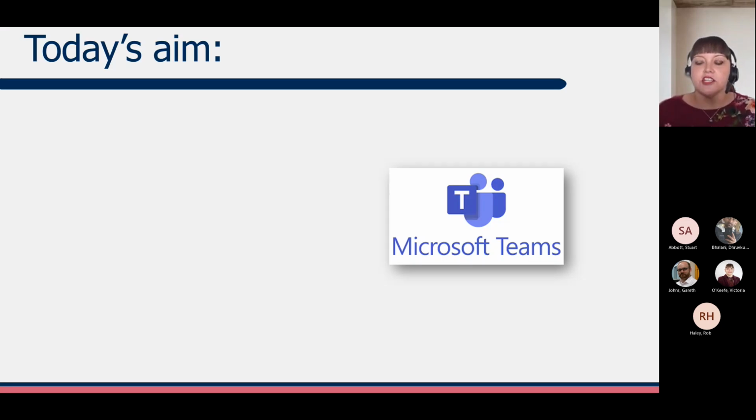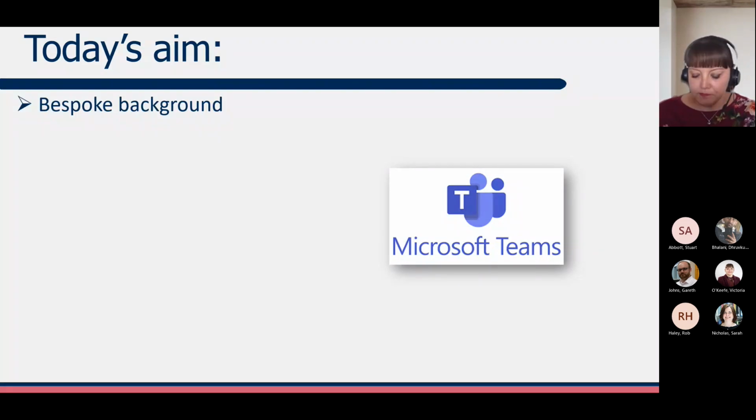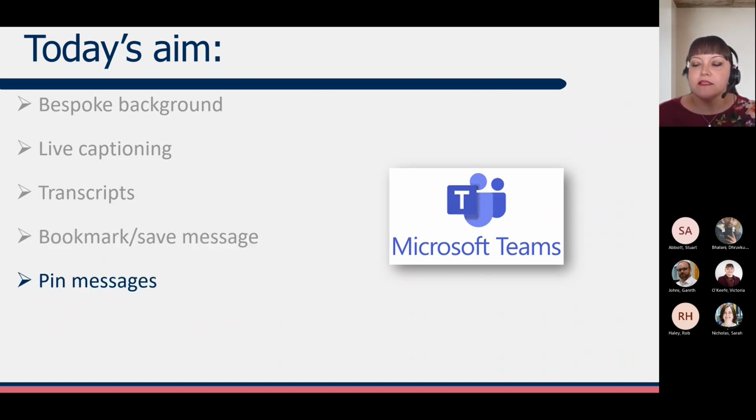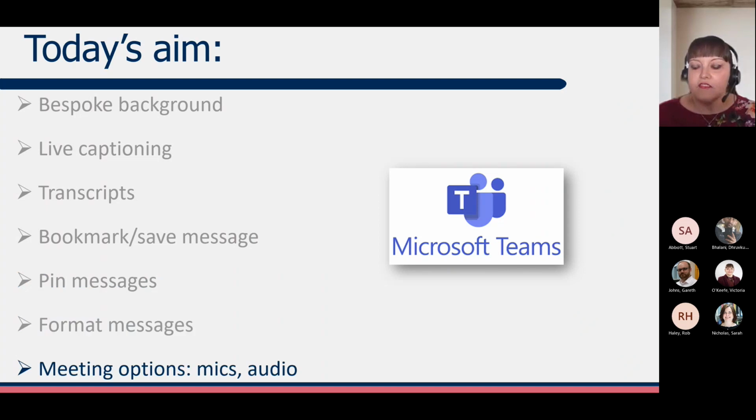And in this session, I'm going to demonstrate even more useful features in Teams, including changing your background, live captioning, transcriptions, how to bookmark or save a message, pin and format messages. And then finally, we'll just take a quick look at meeting options. So turning off the mics and looking at the audio.